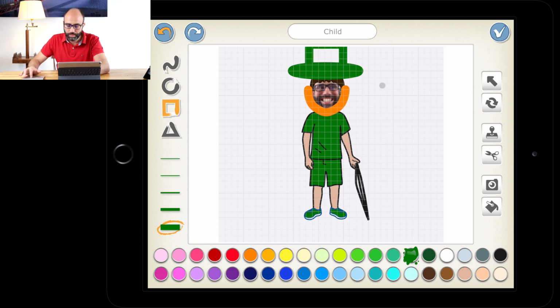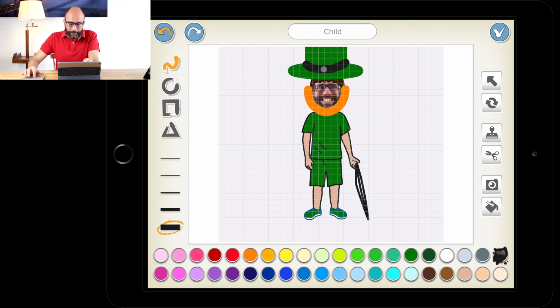Okay? Press on the bucket and color the inside of the circle and of the square. So you should have a hat on top of you. And now we're missing that black buckle. So press on black, press on the squiggly line, and go from here across to the other side. Okay? If I go too fast, press pause, finish drawing, and then press play again and rewind. You can always do that on YouTube, which is pretty cool.